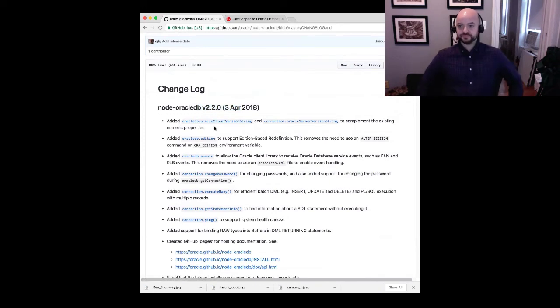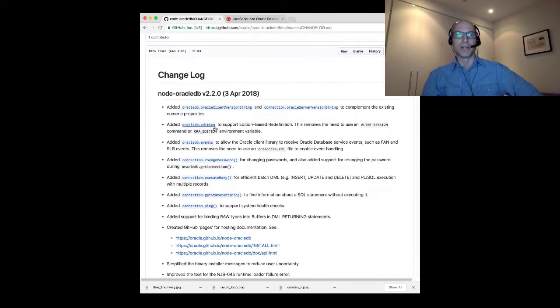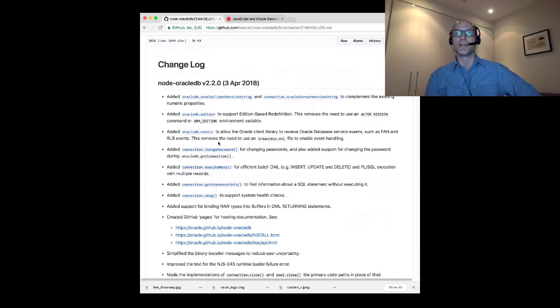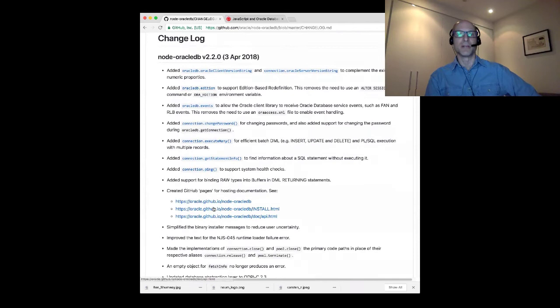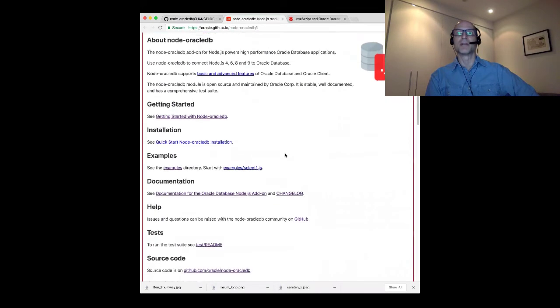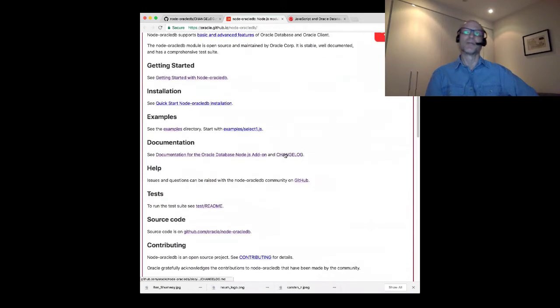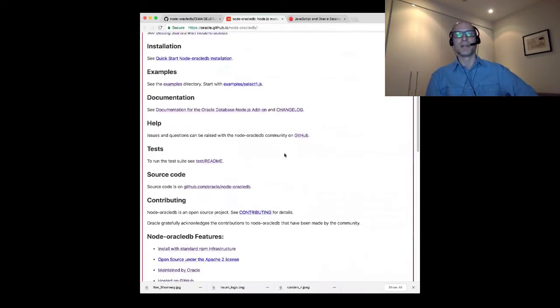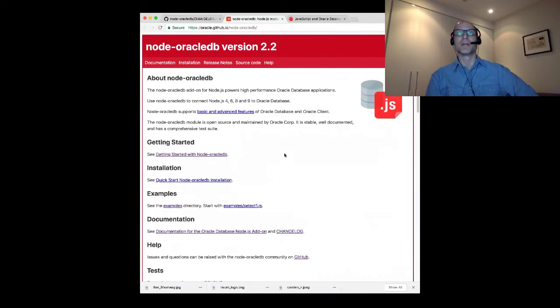Sure. Actually, I'm going to start at the bottom or in the middle where that link block is. So one thing we did do is create these GitHub pages, github.io. And so we tried to move some of the doc and things there. I kind of was up in the air. Should I move the changelog there or not? I haven't yet. So that's still back where you were just showing it on the GitHub source code repository. But we'll try and make these github.io pages the places people go to refer to production doc. And that will let us fiddle around with the source code and make changes and what have you without people really noticing it. So that was a sort of big change there.